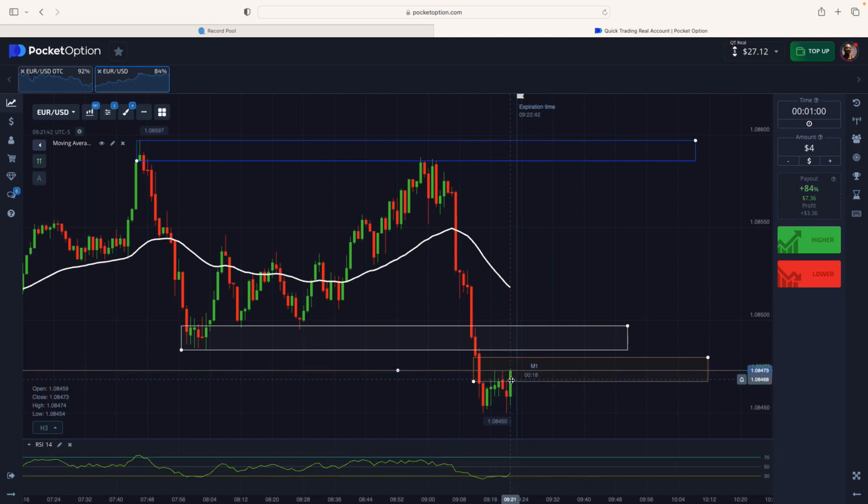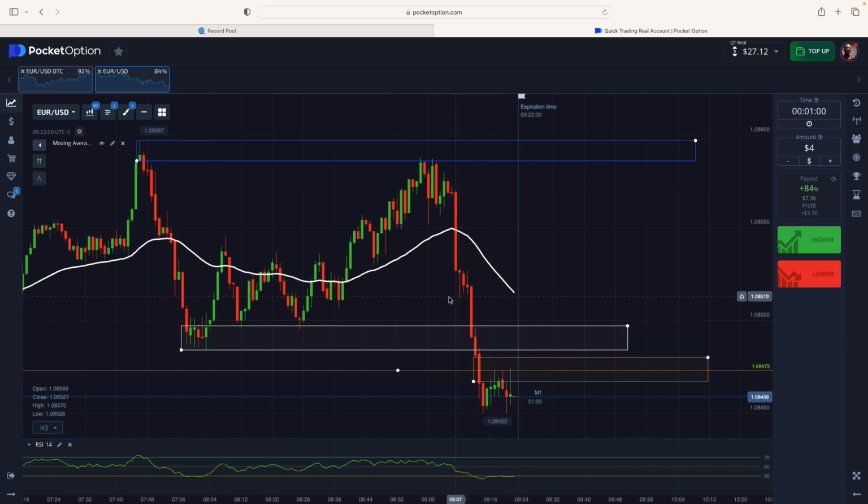So now we're going to see how this current candle reacts to it. It's touching it, but it's respecting the fair value gap, I mean, the consequent encroachment. So the purpose of this is a gap in price. So the gap has to get filled. Now the wick filled half of it. Now this other half has to get filled.